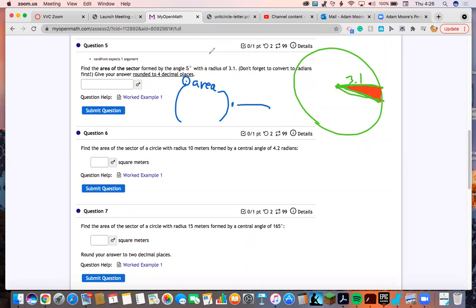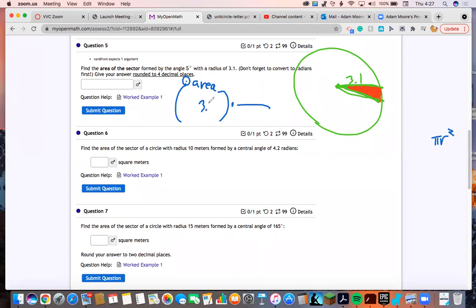It's the same thing as before, but instead of the distance around being the circumference, now we're trying to find the area of the whole circle. How much square footage is there in the whole circle? And then times that by how many degrees we're using out of the whole thing. You might remember that the area of a circle, and this is not obvious, there are reasons why we do it this way, but I can show you that on the side if you like, is the radius times itself times pi, or pi r squared. A lot of people say, pi r squared. That's the area of a circle.